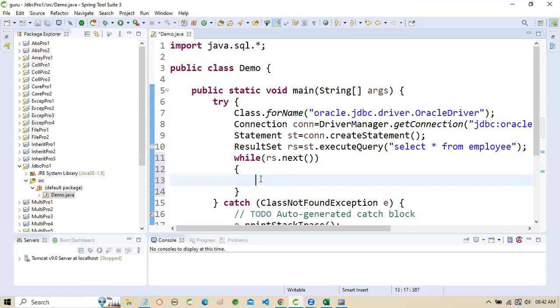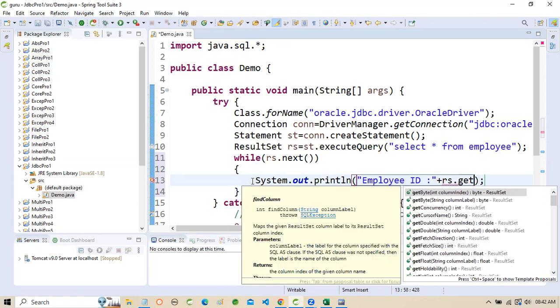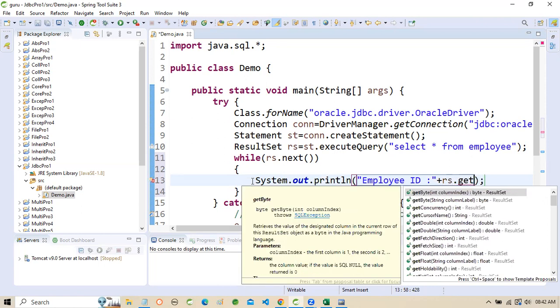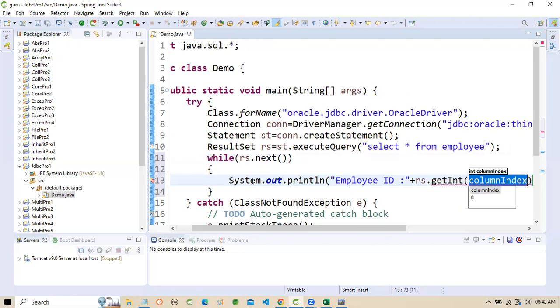It returns a boolean value. If it returns true, then we can access the values of all fields. Like first is emp id. So here we can write get. Id is an integer type, so getInt, column number 1.